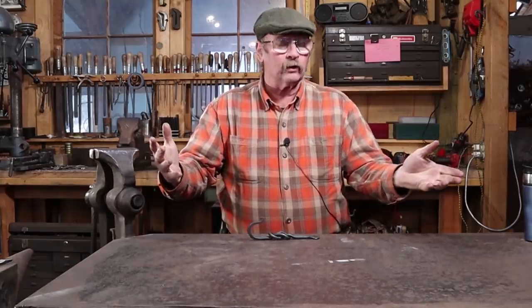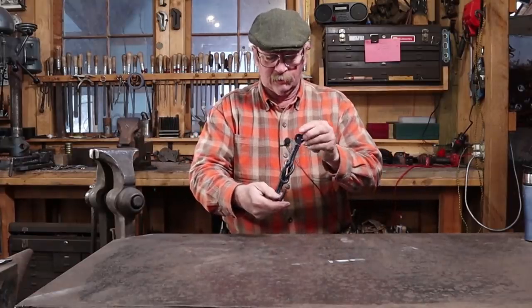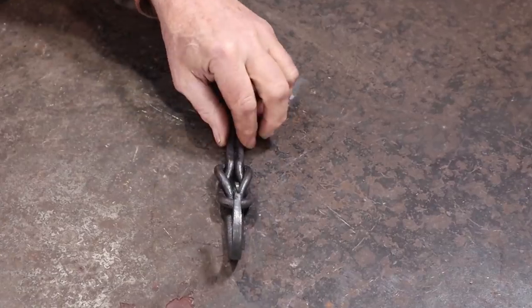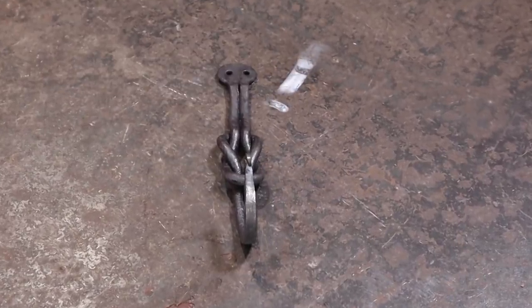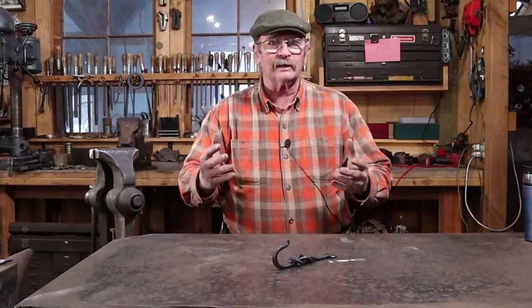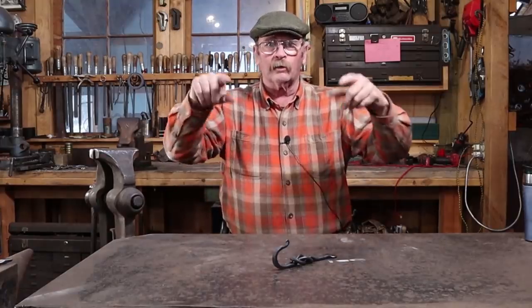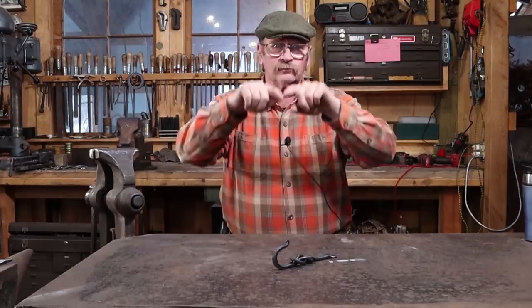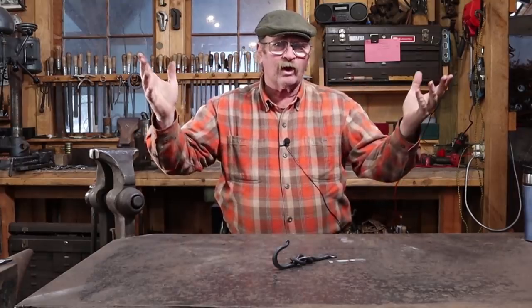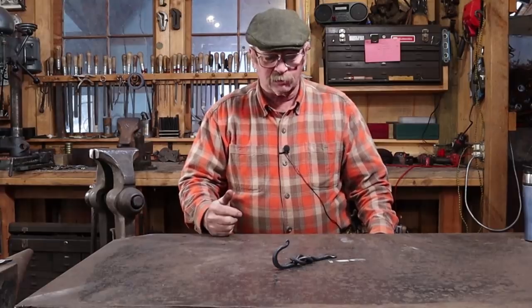Well, that's just my take on a hook with a square knot in it. So something a little bit different, a little peculiar. Hopefully it is a good conversation starter when it's hanging on the wall in your home. And probably lots of different ways you could interpret this. You could probably take the top and the bottom and roll them out to the sides and have two ears that you hang from and two hooks on the bottom. All sorts of different ideas you could probably do with this.